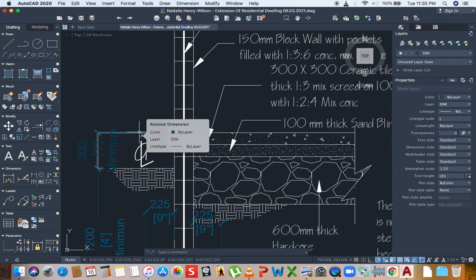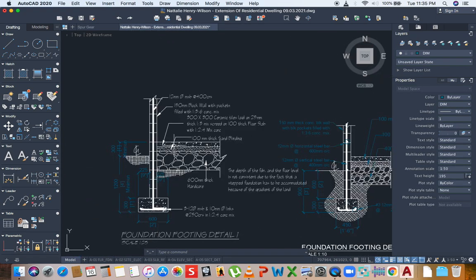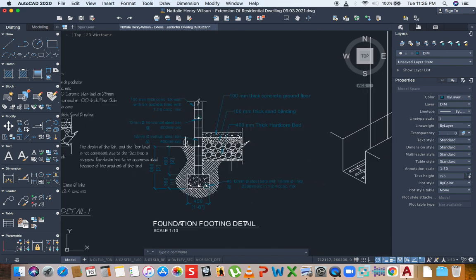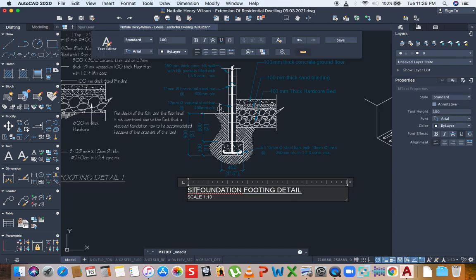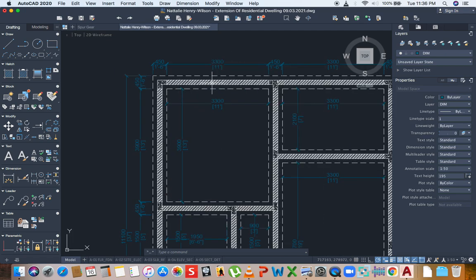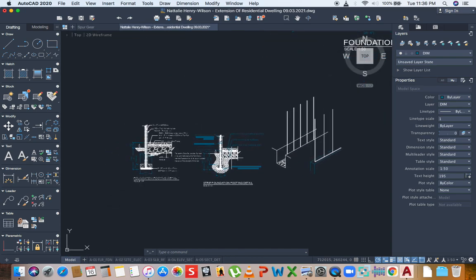There are a lot of reasons why you don't want your ground floor to be too close to the level of the finished floor level, which is this level. But every situation is different, and at times you may need to do that, but you have to put things in place to prevent that. So that's basically it. This is how you draw a foundation footing detail for a strip foundation. Now, some persons will go more specific and write strip foundation footing detail because a strip foundation is being used for securing this building in the ground or supporting the load of this building and transferring it to the ground.